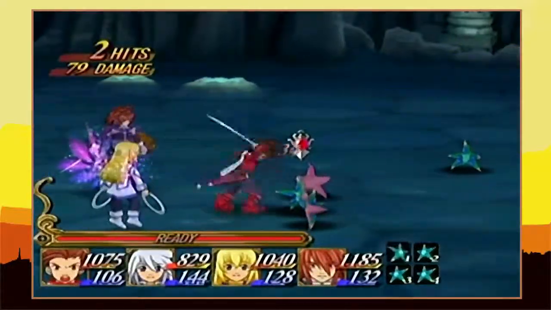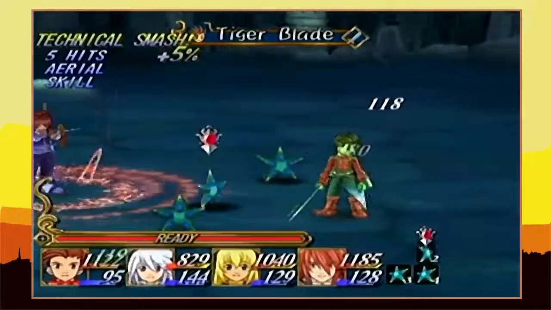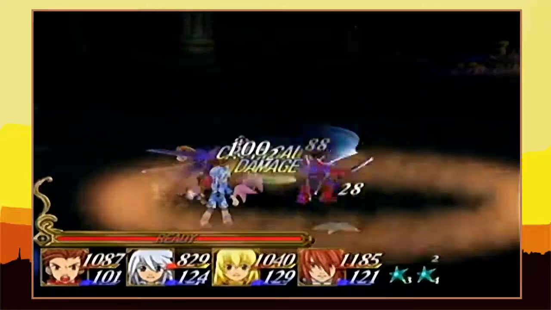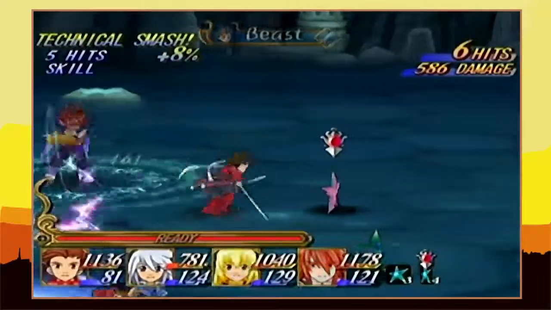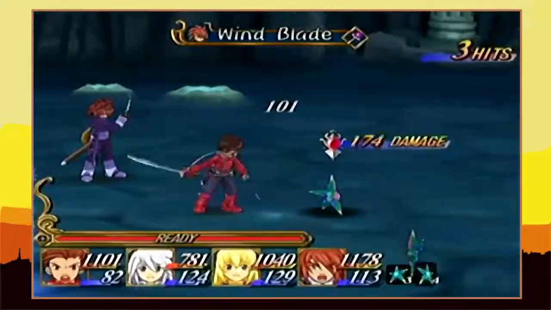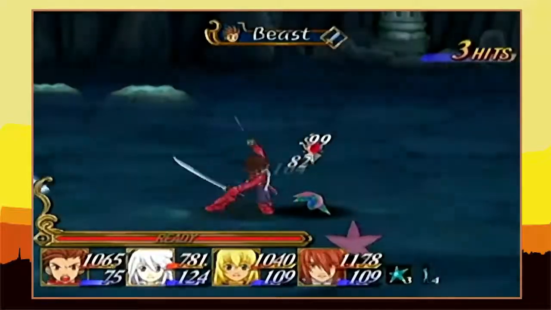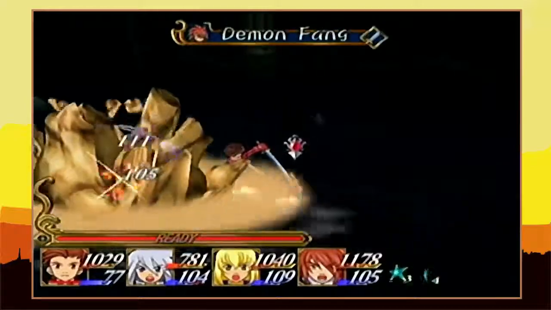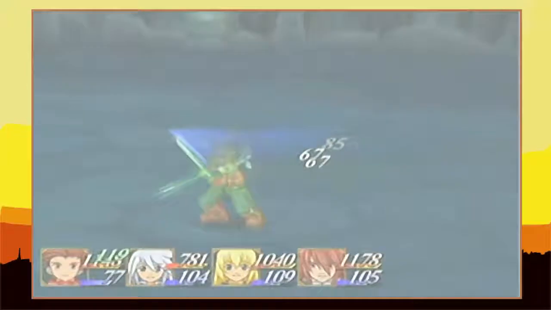I'm stunned. Alright. These guys are really annoying. A swarm of these little starfish guys. Alright. Stalagmite. Flatten these motherfuckers. I gotta remember to keep using Beast. I keep forgetting to do that. What am I doing? Yeah, my usage for Beast is 5. It's not a convenient move to use, though, because it knocks down the enemy. And then, when they're knocked down, they take less damage. Because they're kind of like temporary armor.